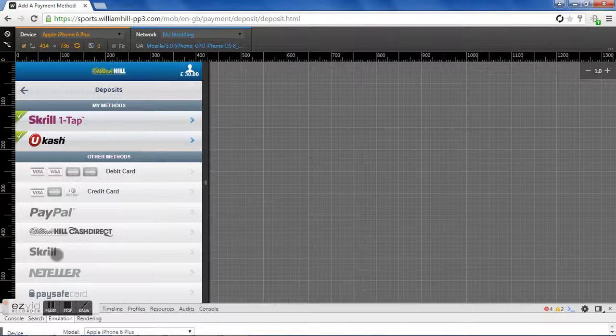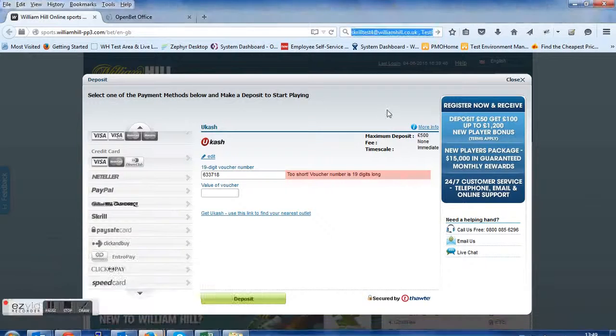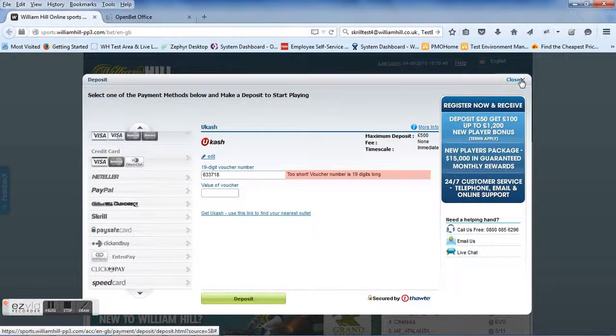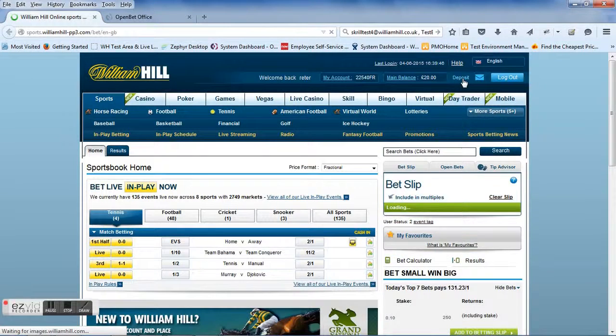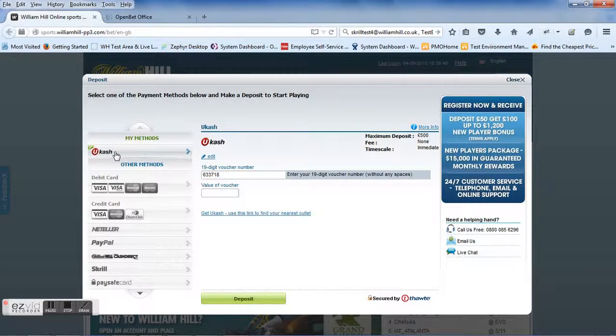Now the difference which I'm going to show you now is, as a user, if I view my mobile, I can see Skrill one tap and Ucash both in color, which is added to my account. But if I come to Sportsbook and try to refresh my page on the deposit page, as I've described before, Skrill one tap is a mobile specific method only, but it will not be shown on Sportsbook. As you can see here, the customer will still see only Ucash in color, but there is no Skrill one tap, whereas in a mobile view there is Ucash and one tap.